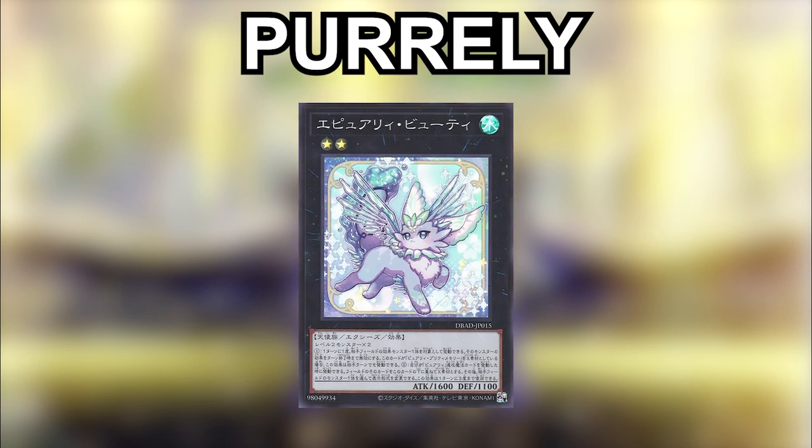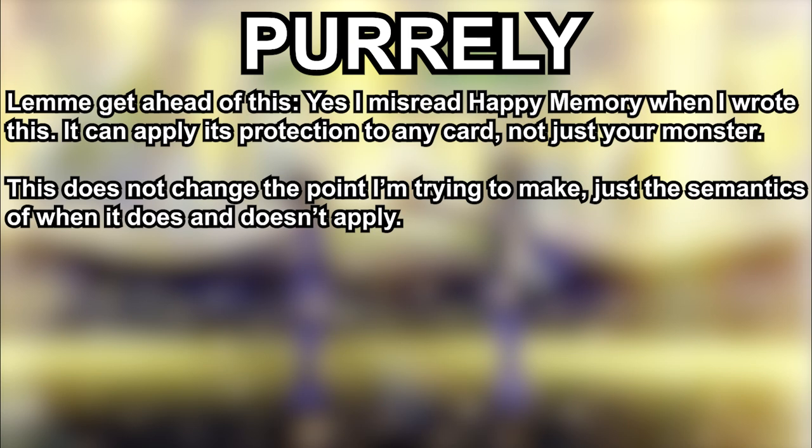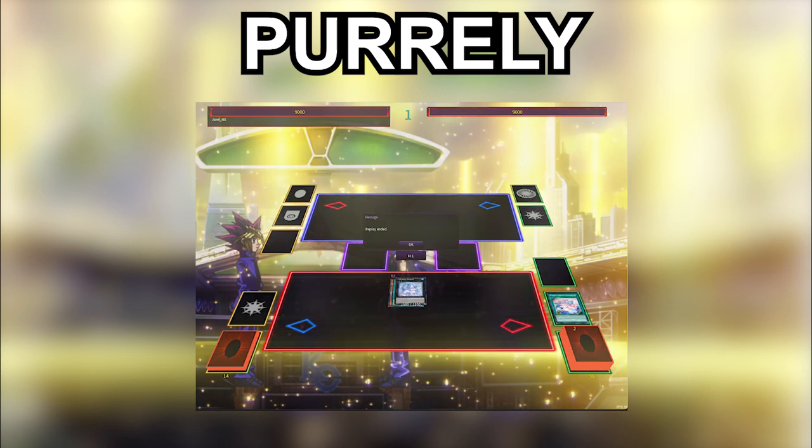Okay, so what about Beauty? An Imperm sounds good enough. One little thing though, Pretty Memory is the only Purrely quick play you can activate without a monster on board, since the other 2 need to apply an effect to a monster on the field, making Pretty the most versatile one to use as a starter to summon Purrely from deck. So if you don't draw a monster, you need to draw 2 Pretty to end on Beauty.